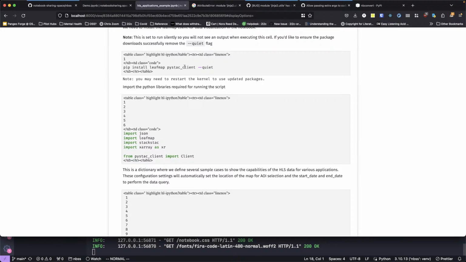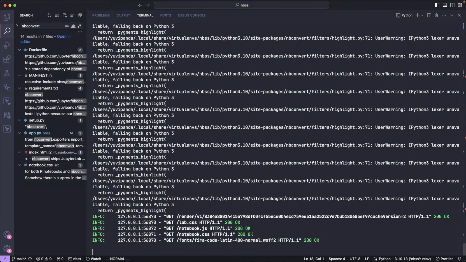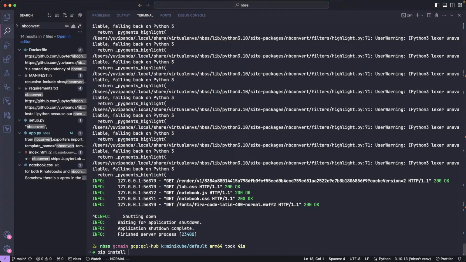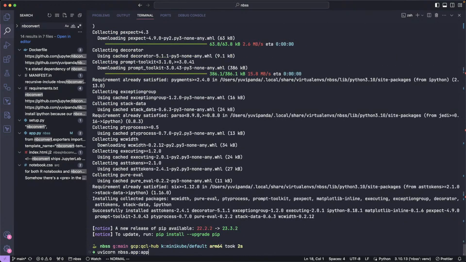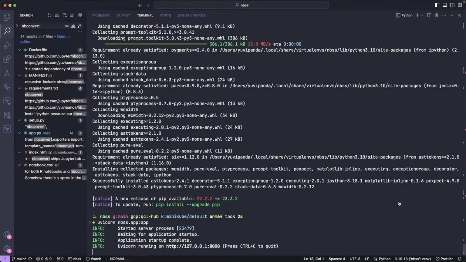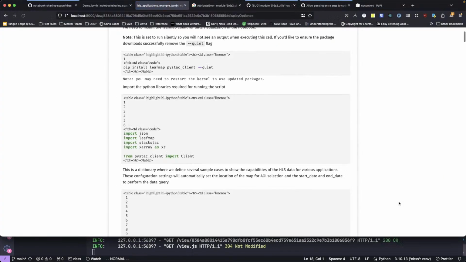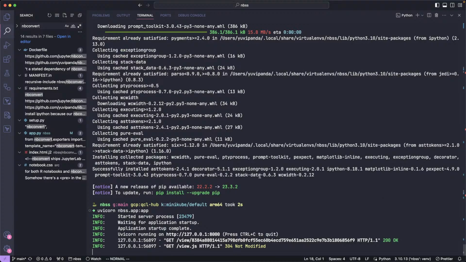This is not how it should look, but that's great. It's fine. It says user warning IPython 3 Lexer unavailable. So pip install IPython. Right. Let's see. Okay. At least that warning is gone.